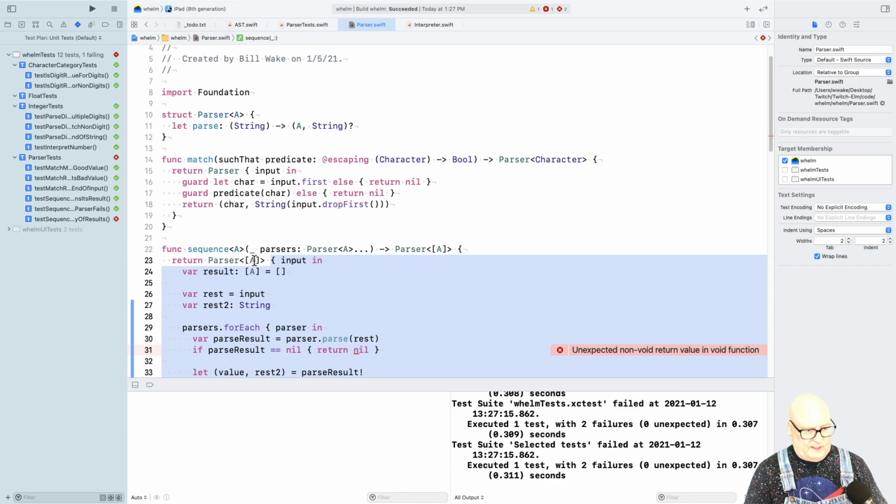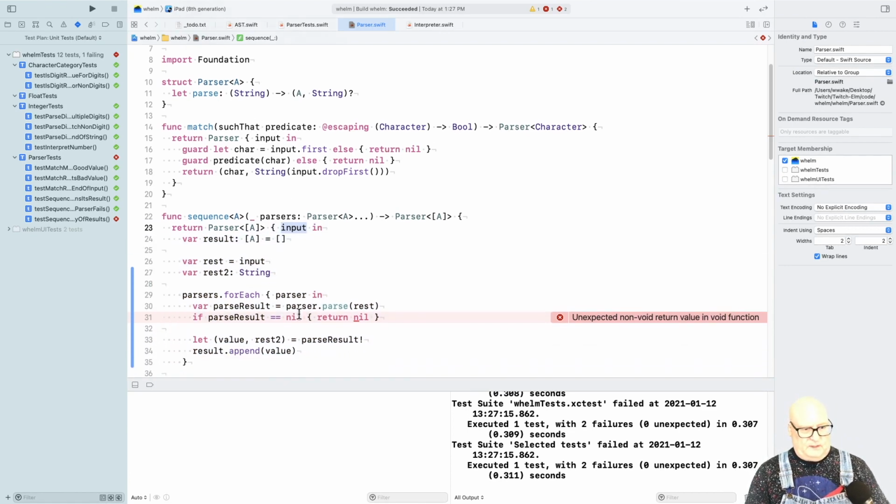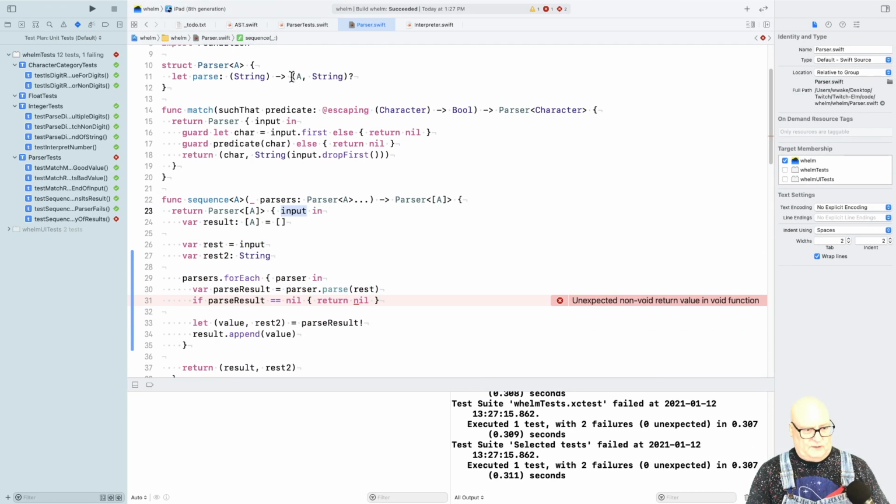So I should be defining a function that takes a string and returns an optional A-string pair. This is okay. Unexpected non-void return in void function.